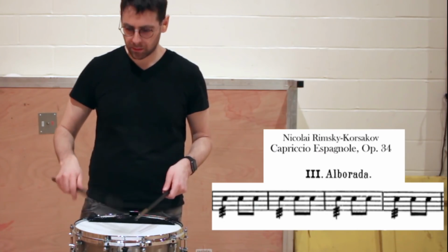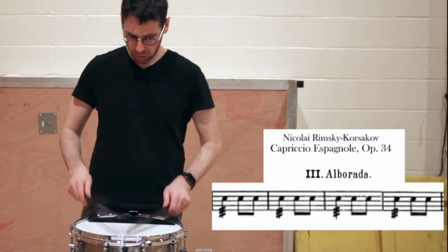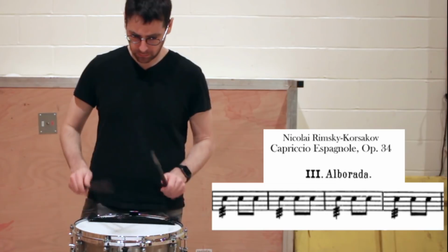Rolls should just be a part of the melody. And the only difference is that they're long tones. They're just single notes that last longer. So is the answer to play the rolls louder? Well, no, the answer is to play the rolls at the same volume as the notes around it.